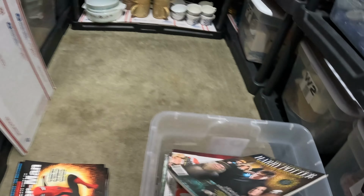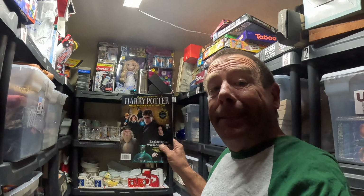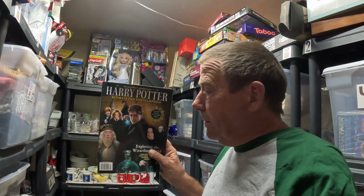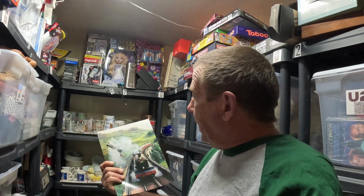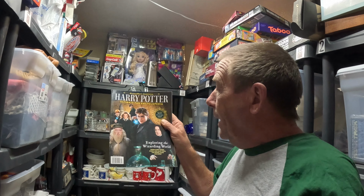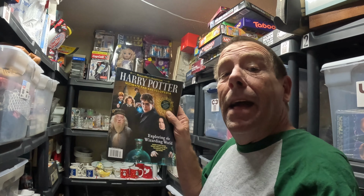Now this looks like the only one we have. Picked this up at my local thrift store like I do all my magazines, and I pay nothing for them. And they are all brand new. I think this one got listed higher. That's probably why it took longer. I have to double check because the buyer did pay a lot higher for shipping. If I did that, it's probably because it has ads in here. I'll have to double check and let you know once we get into the eBay office.